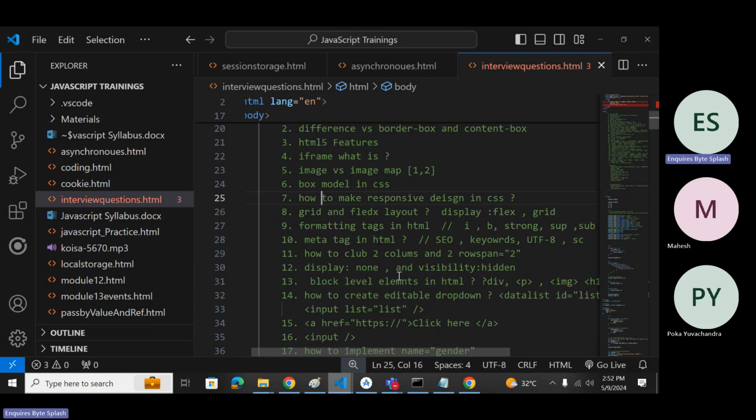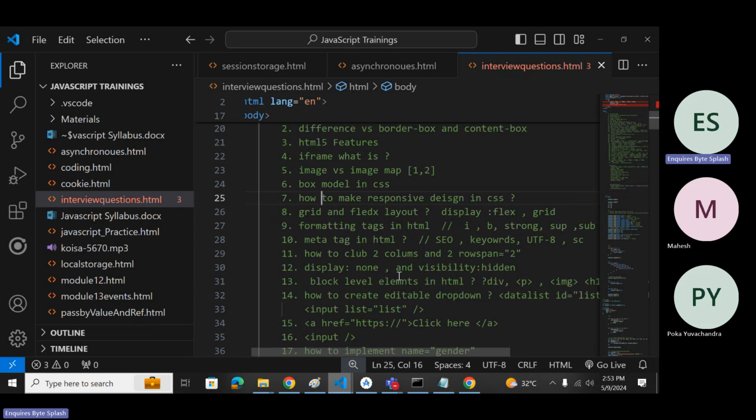In that dimension also, it has a main axis and cross axis, like when we are aligning items center vertically and horizontally, justify content center, right? Horizontally, right? And if you want to have flex direction, it is row or column, only one direction. So that we can mention. If it is column, it will come one by one, next by next. If it is row, it is in the same row. So like that we can apply dynamically.